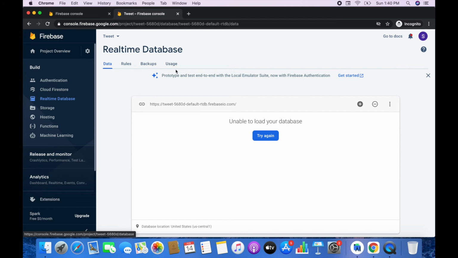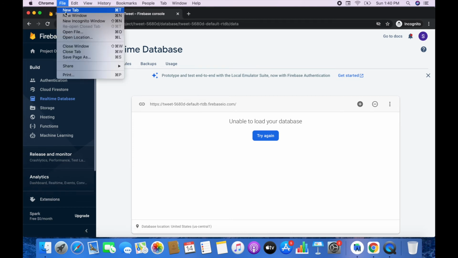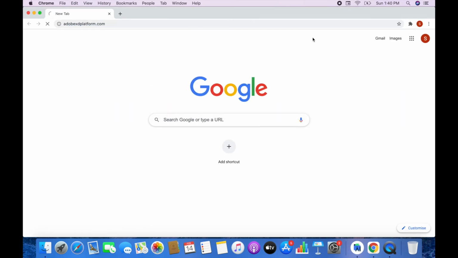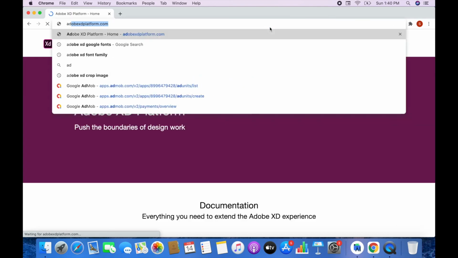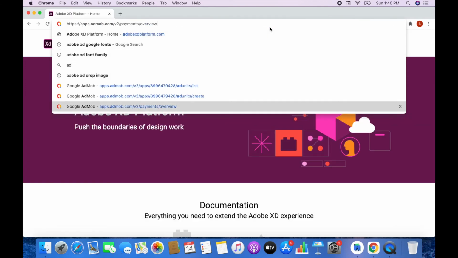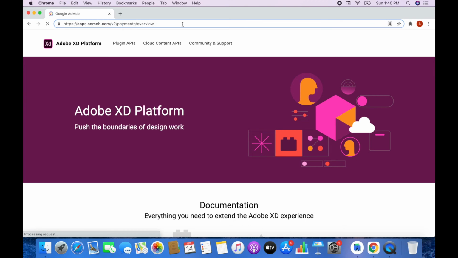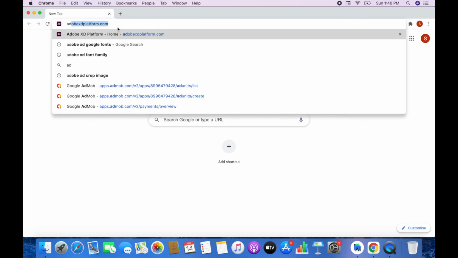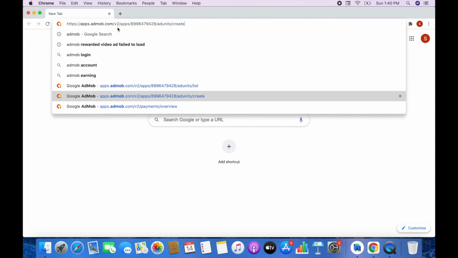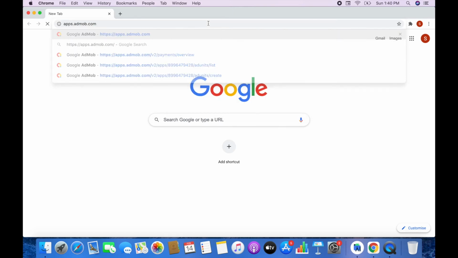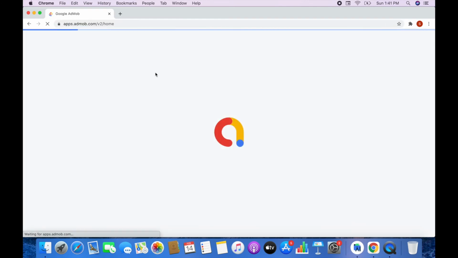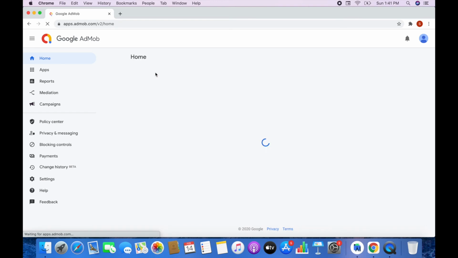So now we have to connect it to the AdMob. So now go to your AdMob. Go to this link, or just search AdMob and create your account over there.